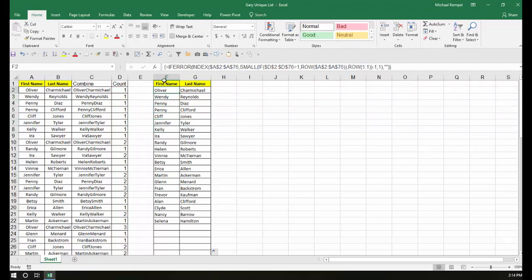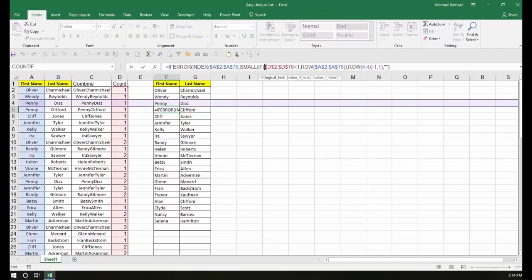So in cell F2, I want the smallest, or the first smallest, then the second smallest, third smallest, fourth smallest of the row numbers of the array. So how do we define the row numbers? Well, the row numbers are defined using the IF formula that we have here.